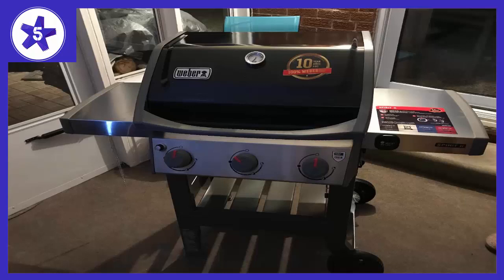If you are contemplating getting the Genesis, take a look at it first at a store. It is huge, more grill than most people need or have space for. This seems like the perfect marriage of the original, well-loved Spirit and the Genesis — compact and stylish, with a modern look and current technology.